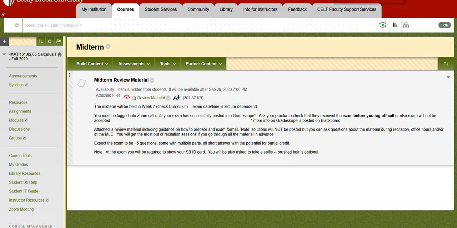And you're probably not going to get through all the questions by yourself. Don't expect to, but at least know what you're unsure of. You can also ask at office hours, whether they're my office hours, your recitation instructors' hours. You can also ask questions about getting the solutions at the Math Learning Center.